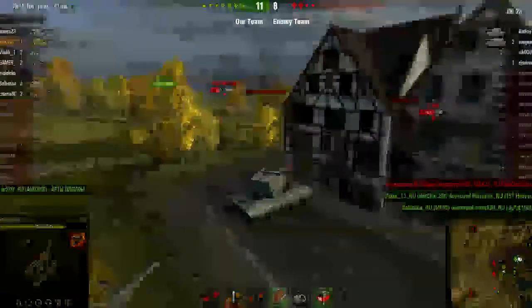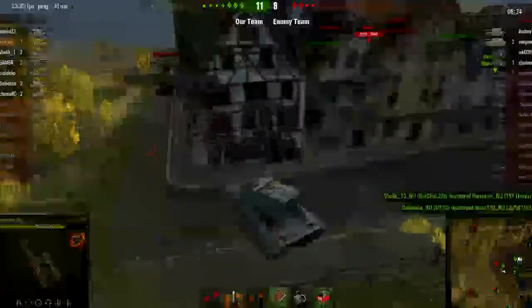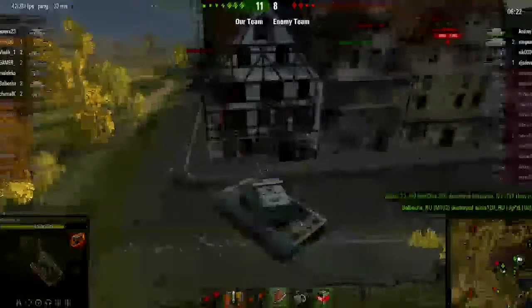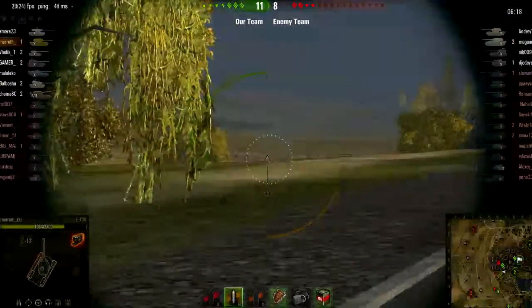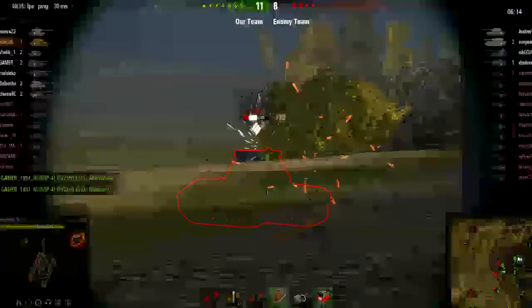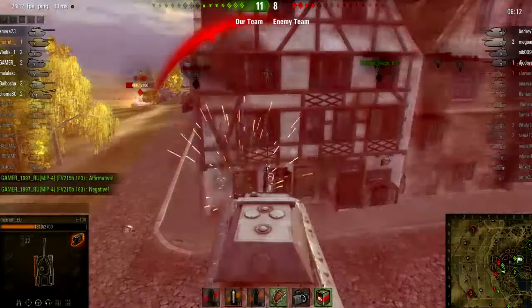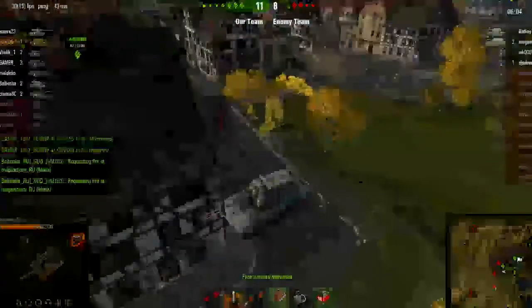And yeah, basically what I'm doing here is I'm side scraping out, and I've just held those two tanks off by myself, I think with a tiny bit of help. But if I hadn't been here, they would have rushed in, they would have hit the sides. Well, I think that went through the turret. Yeah, probably using gold ammunition there.